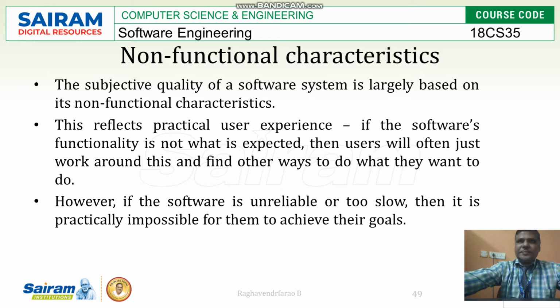Non-functional characteristics. Any product is going to have functional and non-functional characteristics. It is subjective to the software system. What are the characteristics? It reflects the practical user experience. It is nothing but how the functions are going to be used, and what the expected thing is going to be. Whether they will get that or not, those things are going to be checked. And unreliable or too slow, this is a non-functional characteristic.